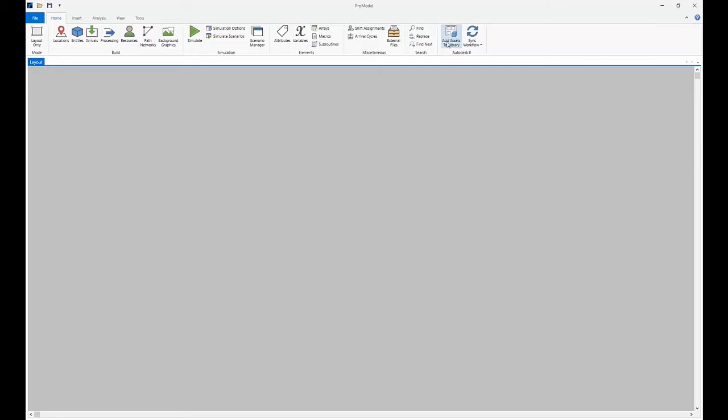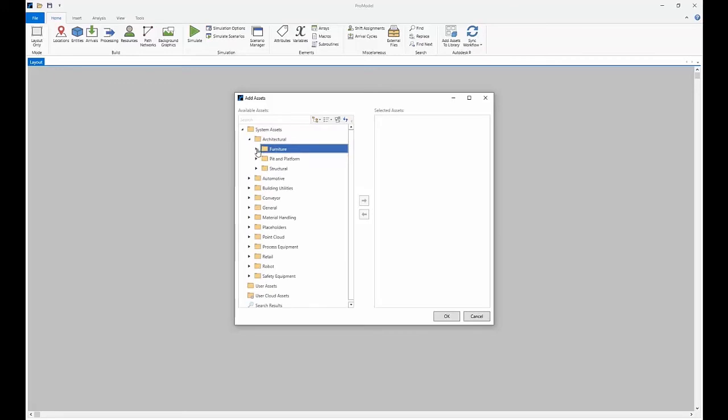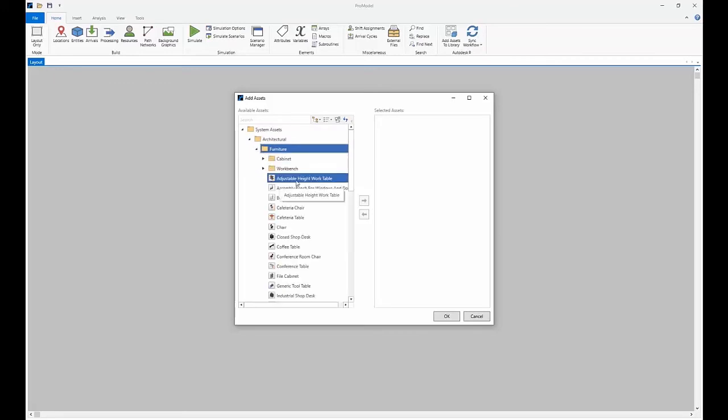So we've added, inside of ProModel, this button, Add Assets to Library. As I click on that, it opens up my factory design assets table right here, where I can then go and find, if you remember, I showed you that adjustable height work table, and I can add this over into the right-hand side by either double-clicking or selecting an arrow.